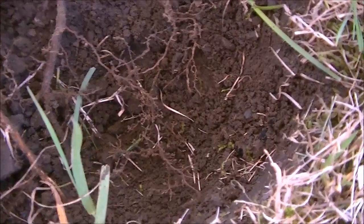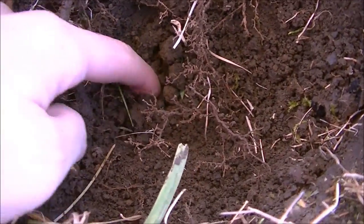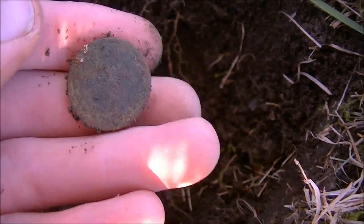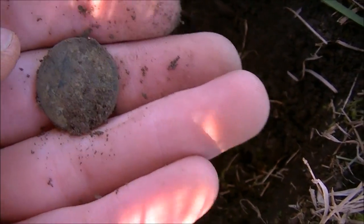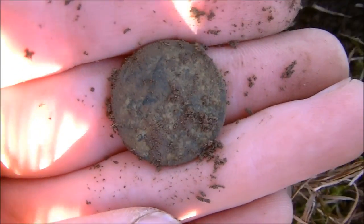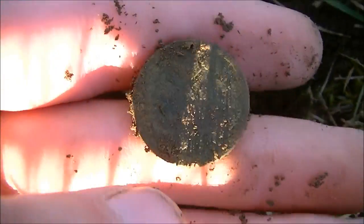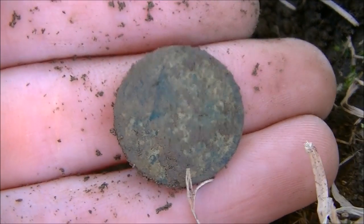I got a signal that would only lock on for one direction and I've got to go quick because my battery's dying. Saw it in the bottom of the hole — it's not silver, but it's another oldie. Could this be another Indian? It is! It rang up 86 in one direction and the other way it disappeared like iron — there must be some trash in the hole with it. This is the farthest one over toward the driveway that we've found on the Indians; they've all been closer to the center of the yard. Number two today. This permission has been awesome for Indian head pennies.